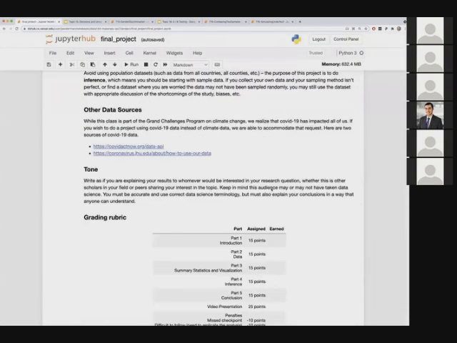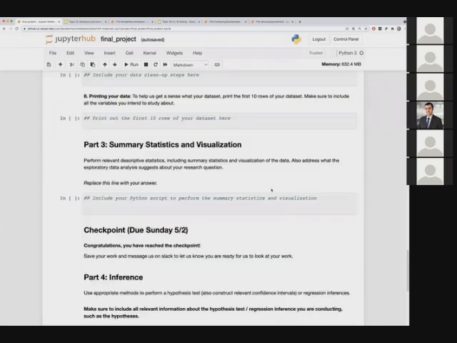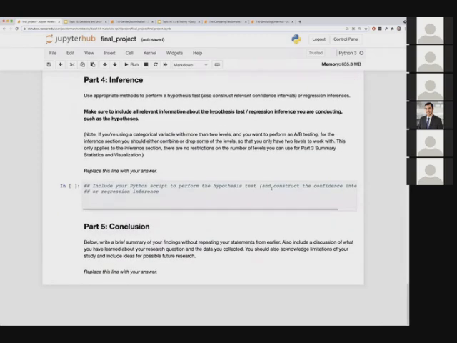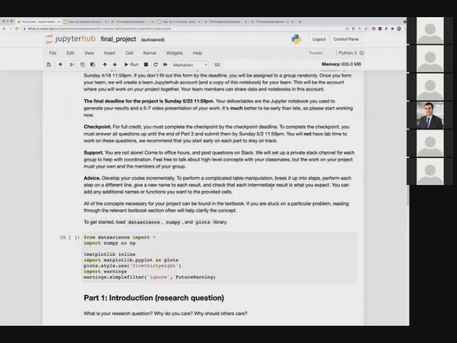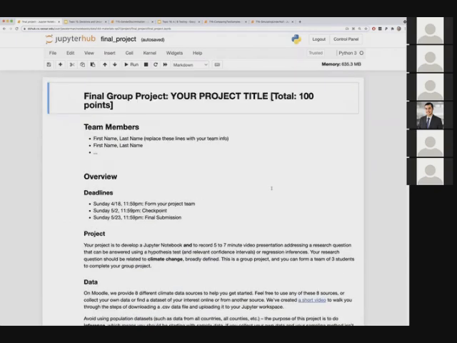If you notice, the notebook will guide you through the final project, and we want this to be as open-ended as possible.